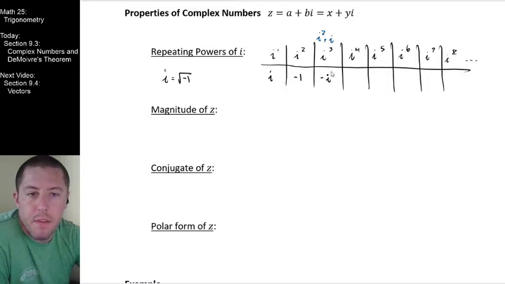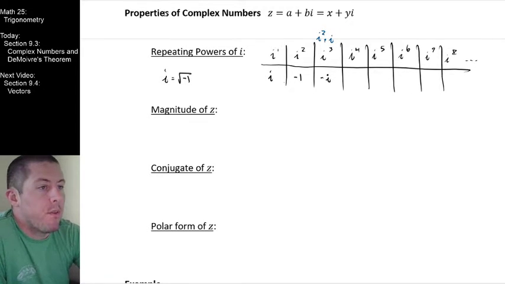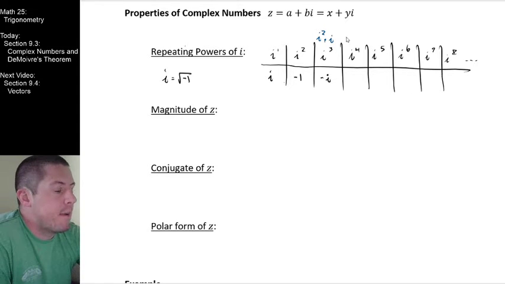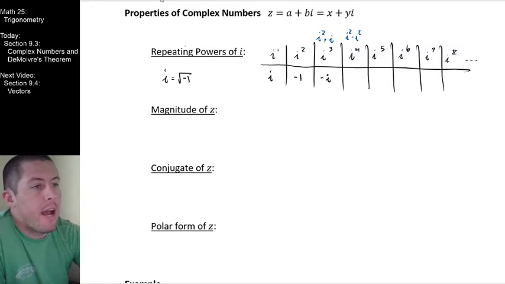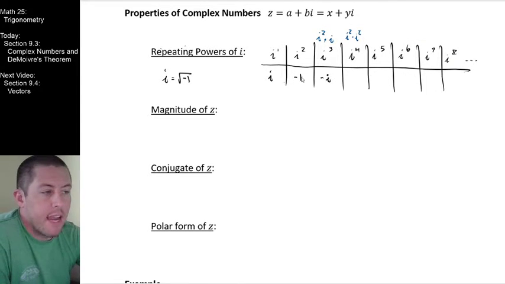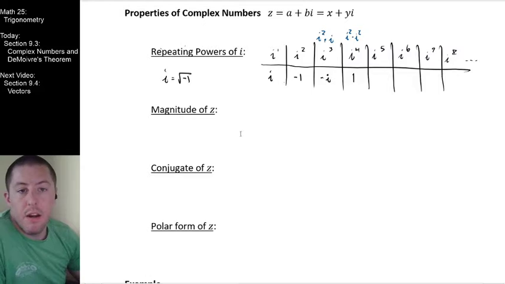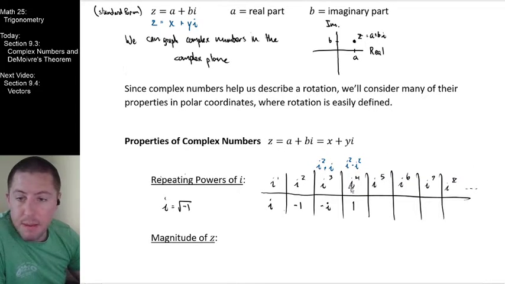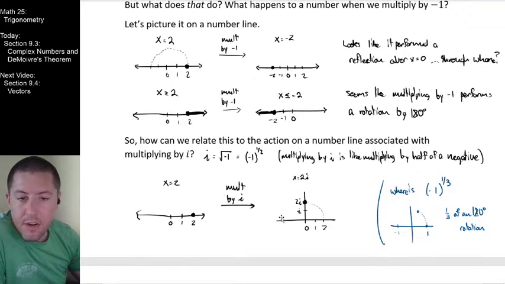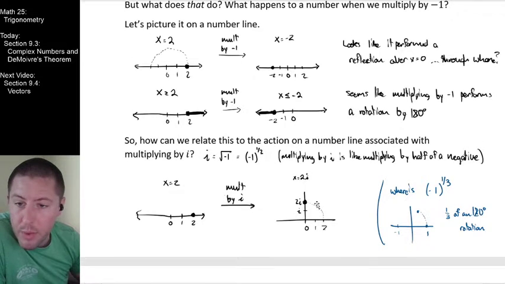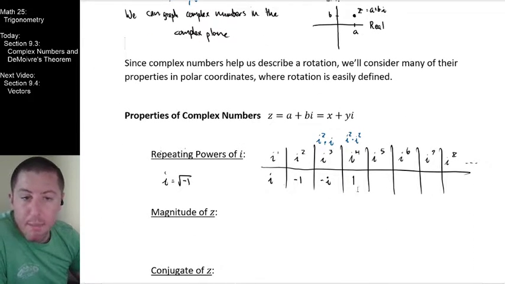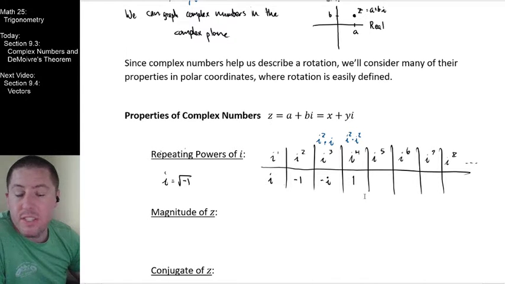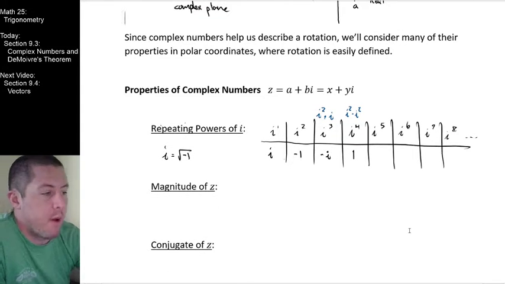That is the same thing as i cubed. And then finally, for i to the 4th, and it's not obvious that this is a finally step right here, but i to the 4th I can think of as i squared times i squared. i squared, we have already decided, is -1. -1 times -1, that's just +1. So exactly like we saw with our rotational idea here, multiplying by i 4 times should do 4 90-degree rotations, which should bring us right back to where we started. And we know that if you want to leave a number alone, you can multiply it by 1. So this is in total agreement with that graphical perspective that we had.